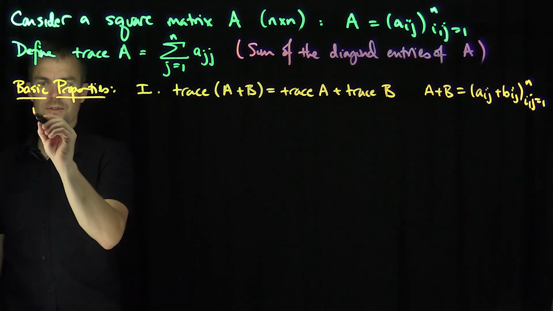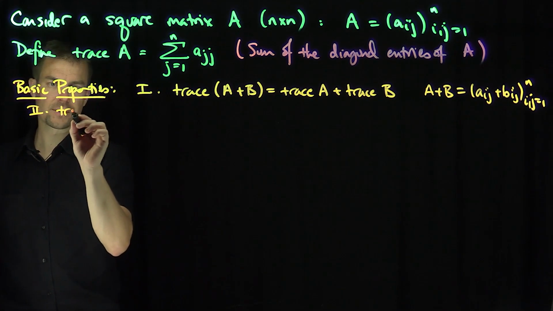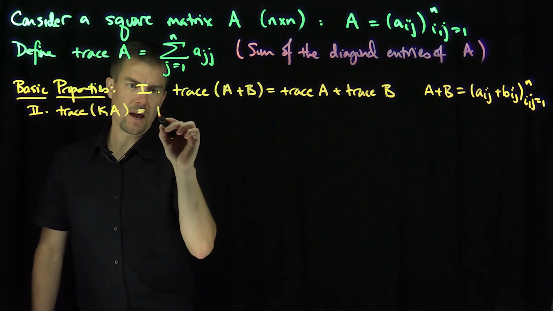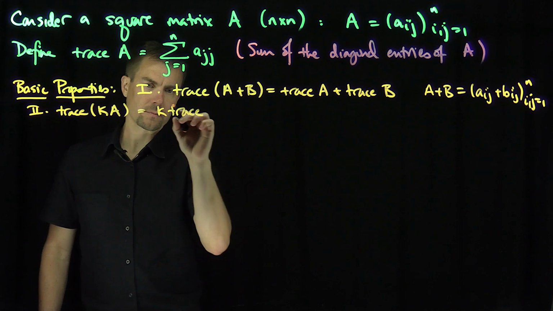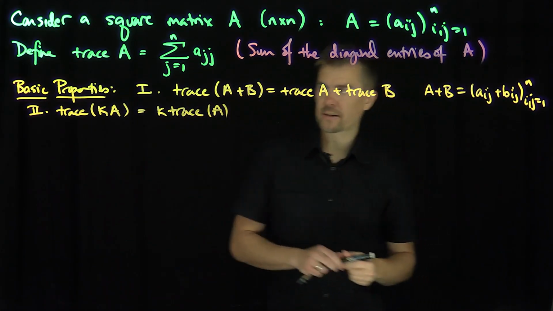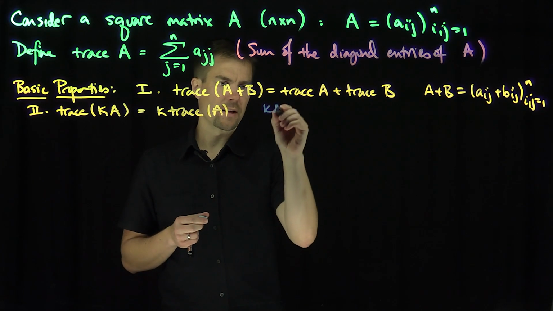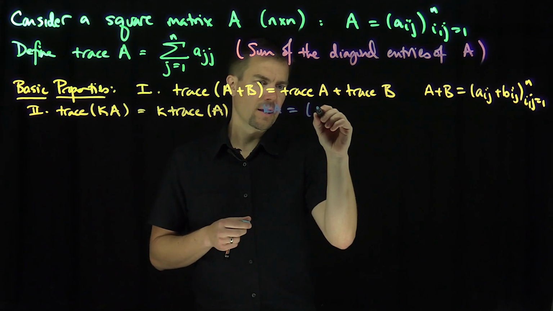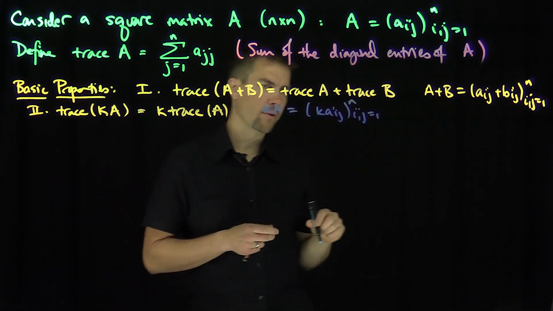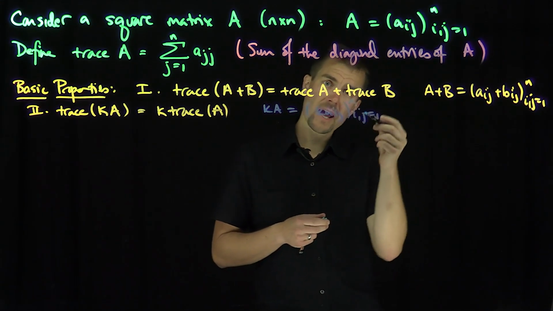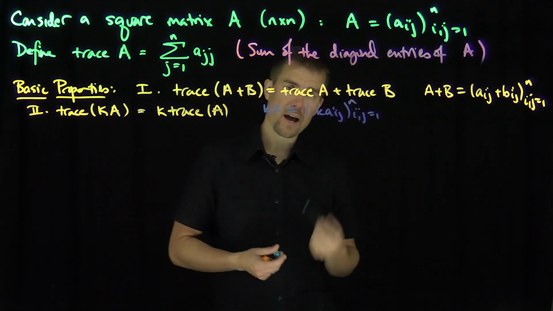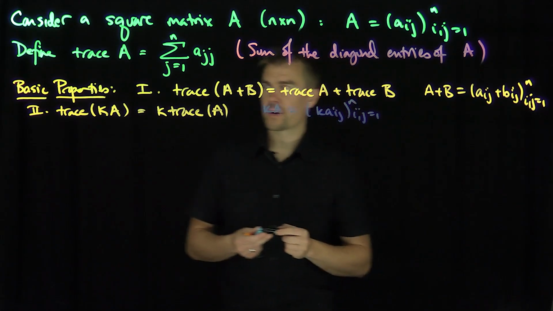Second important property is similarly by linearity. So I have the trace of any multiple k times A is just going to be k times the trace of A. And that, of course, just follows from what fact? That just follows from the easy fact that if we look at kA, then kA is the matrix k times A_ij, where i and j go from 1 up to n, right? And so the diagonal elements over here are just k times A_11 plus k times A_22, etc., k times A_nn. And so we get this result from this formulation over here.